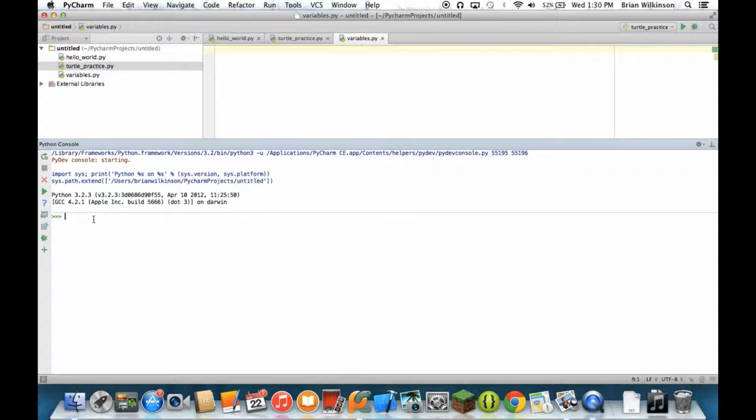So in Python, all you have to do to create a variable is to type your variable name and then assign it a value. And the way you assign it a value is with the equal sign. So for example, if I want to give x the value of 5, I would type x equals 5. I hit enter, and now x has the value of 5. And if I want to print that out, I hit print x, and it prints out 5, which is the value. And notice I said assign the value. I didn't say equal to.